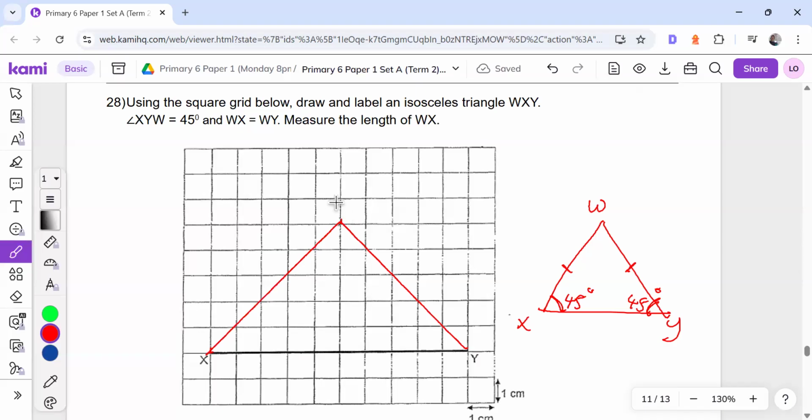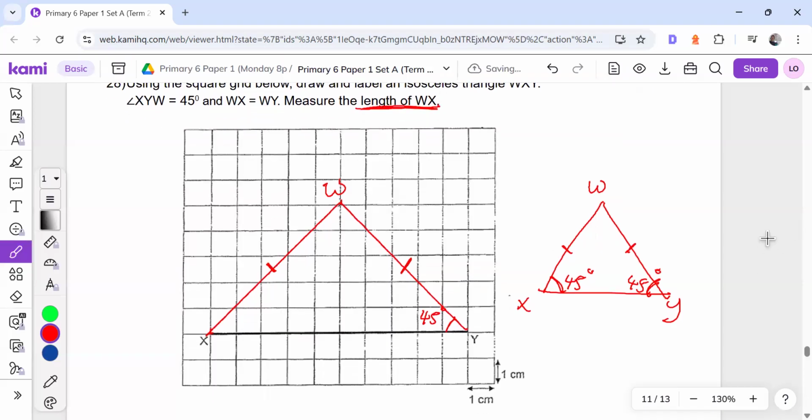And then you must label X, Y, W, right? And you need to label 45 degrees, right? And you need to maybe put a marking step. Mr. Ong will advise you to put the marking there so that everything is all inside. Your teacher may ask you not to do that, but I think nothing wrong if you put that also. Put the markings inside there. All right, and that's your drawing. And then you measure the length of WX.